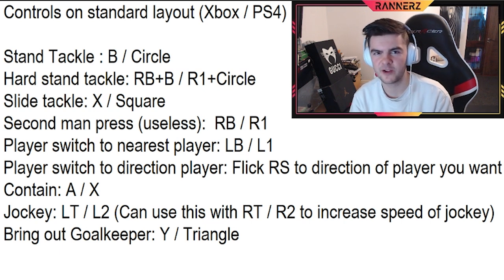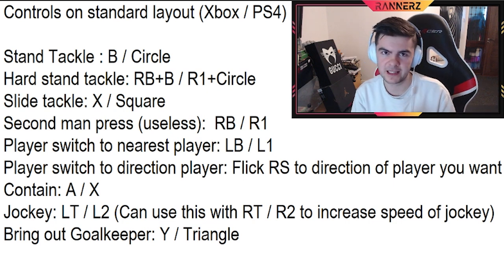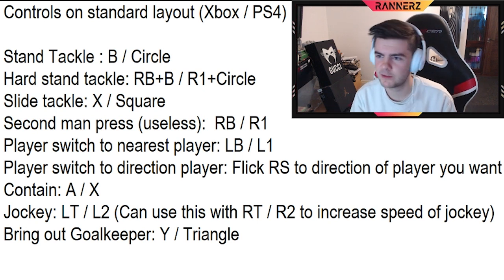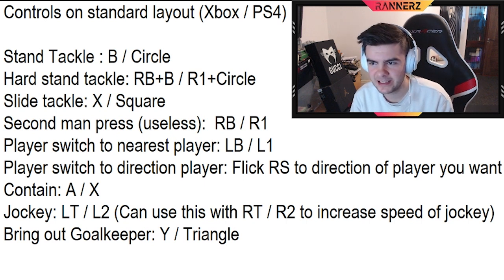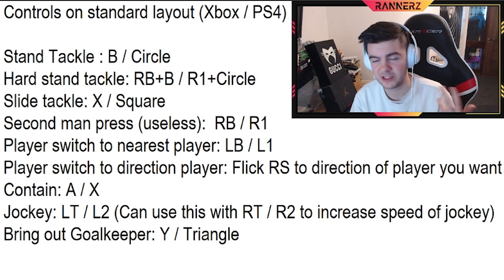So you want to use that further up the pitch. If it's a one-on-one, a center back against a striker, you don't want to be doing that, because if you miss it, he's just going to walk straight past you and score. Then of course you've got the slide tackle, extra square, second man press, which I have in brackets as useless, because it is just useless. There's a very rare occasion that it might be semi-useful, but the second man just doesn't go anywhere near the ball, for whatever reason. Please fix it, EA, thank you.